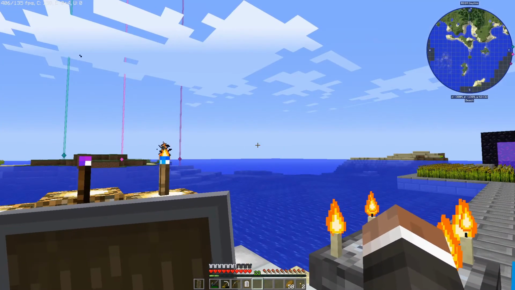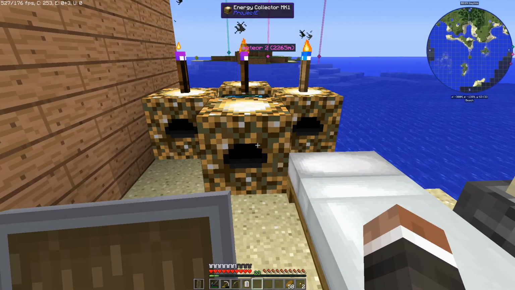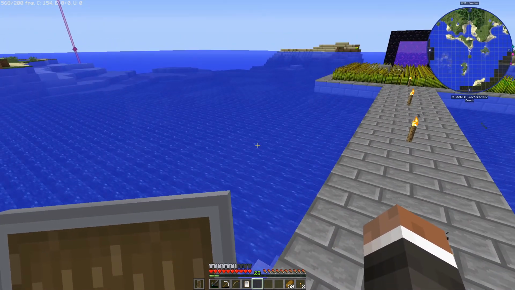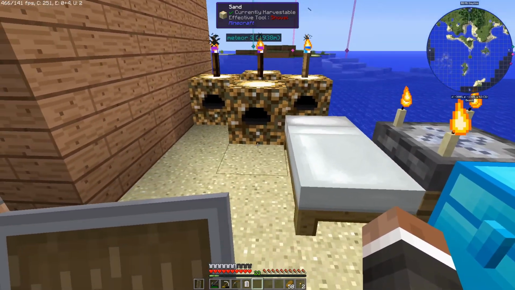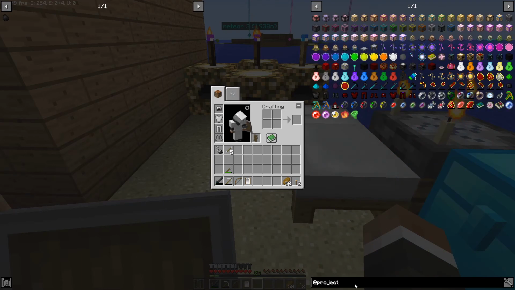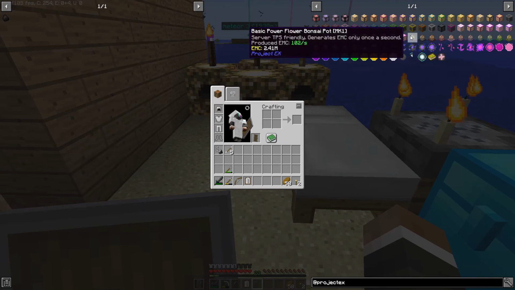I've also made a small change, because when I was upgrading my Project E, I found out that I wasn't doing it correctly in this particular mod pack. This was a new mod added into this version, or at least my playthrough version. That is Project X. Project X was really interesting to me, because I never really paid attention to it. I added it because it seemed cool, you know what I mean, added all these kinds of things. But I didn't realize that this generates EMC only once.